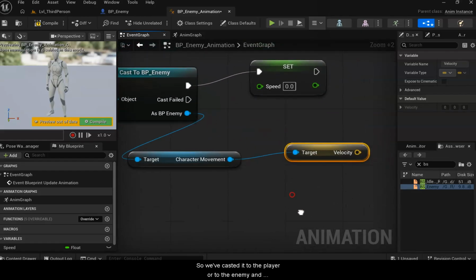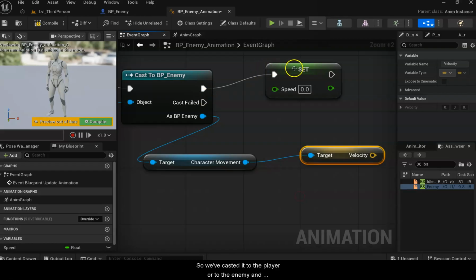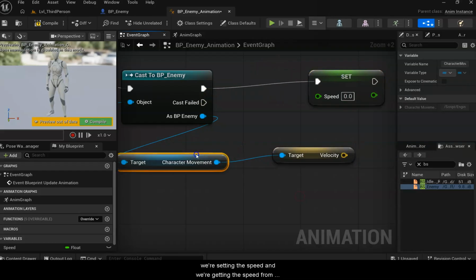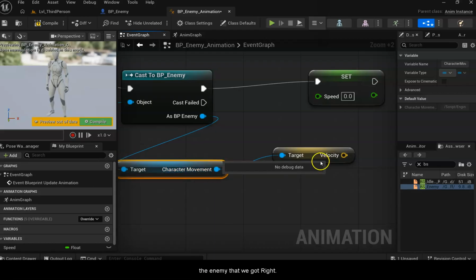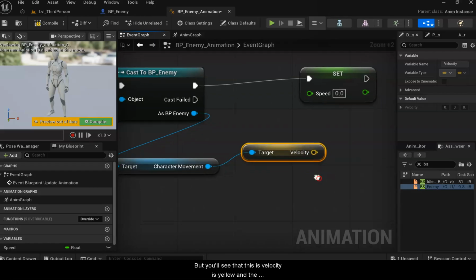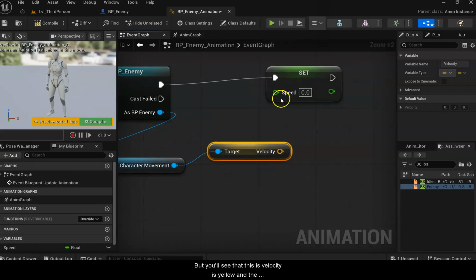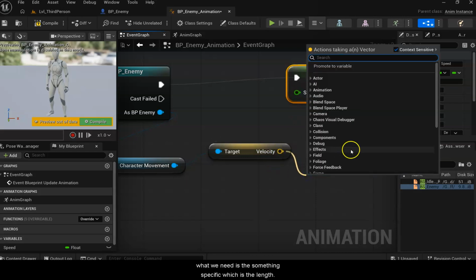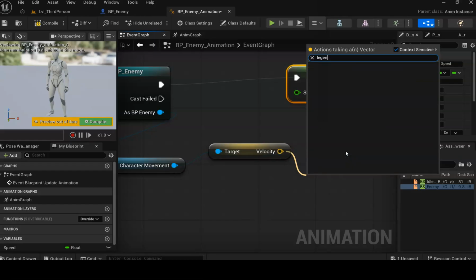So we've casted it to the enemy, and we're setting the speed, and we're getting the speed from the enemy that we got, right? But you'll see that velocity is yellow and the speed is green. So that means that there's two different things. And to get them to be matching, what we need is something specific, which is the length.